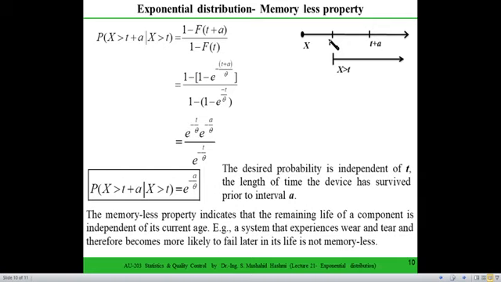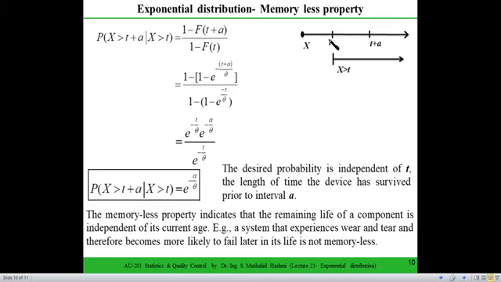But once you have repaired it in such a position that it doesn't remember whether it has failed in the past, then this distribution can be used to predict, because it does not remember whether it has failed in the past or not. So once you repair some device after failure and it is as good as new, then this thing could be used.